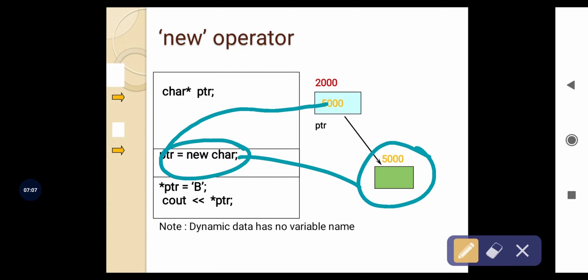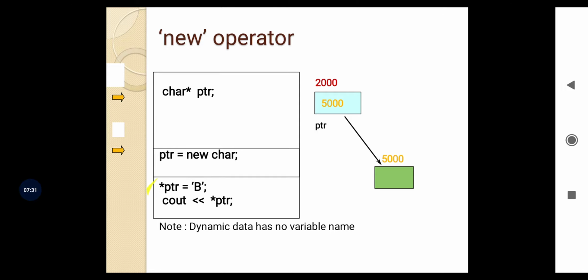Now you know that this star PTR here, we are using it as a dereference operator. If you want to find out the address of a variable, we use the ampersand symbol, which is called a reference operator. But what is the reverse of it? If you want to find the value at that address, then we use the dereference operator. And you are all familiar with this usage of the dereference operator here.